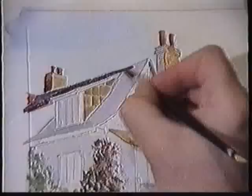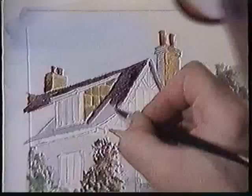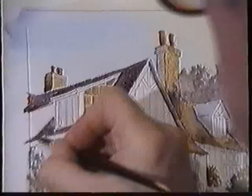Now my first washes are ultramarine and light red. Before that's dry, as I normally do, I'll drop in the local colour. I'm making a pass across all the windows using Payne's grey, warming it up here and there with some burnt sienna. Some of the woodwork.